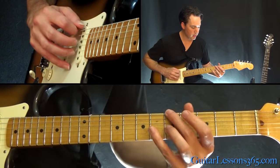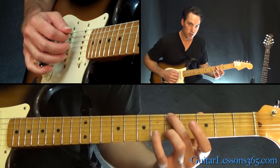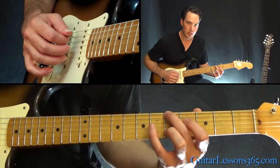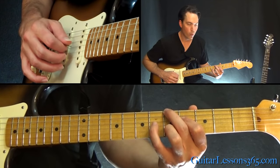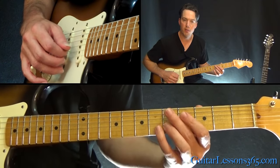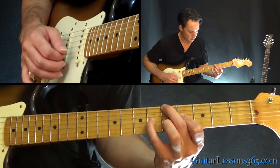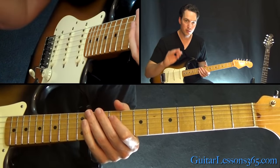As you're doing that, you're going to come down and use your second finger on the 5th fret on the low E string. Then grab the rest of the chord: 4 on the D string, 6 on the G, 5 on the B. So that's the first ending here.